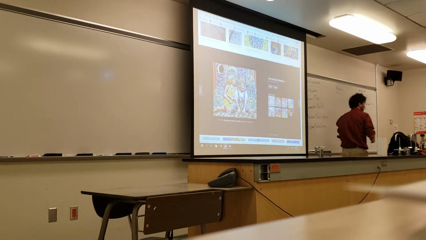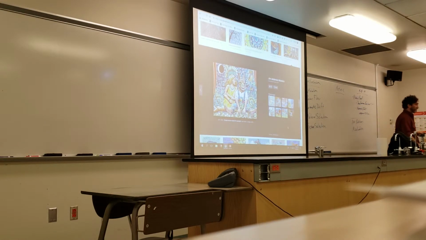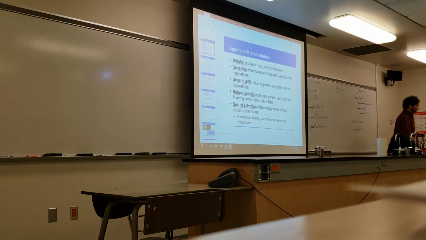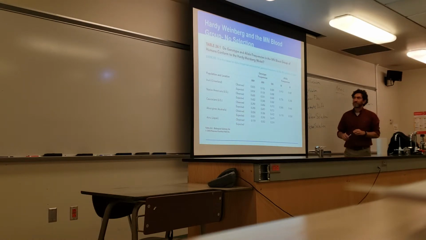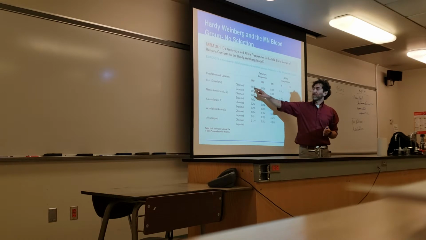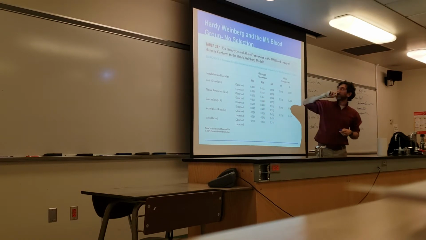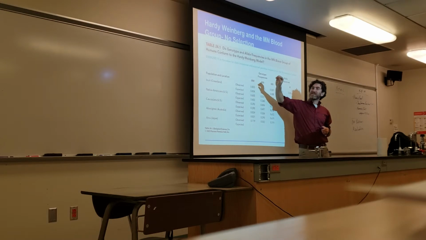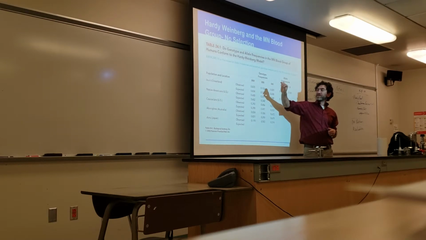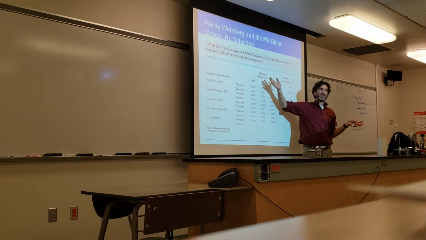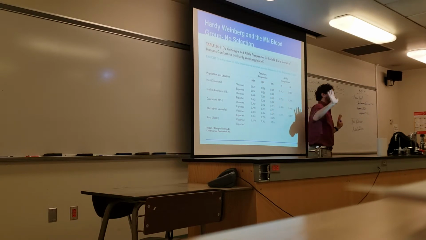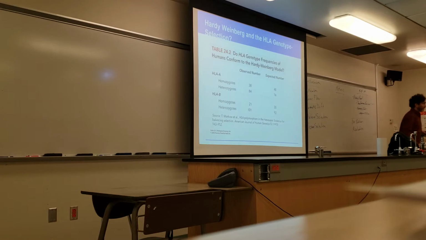This gets to the HLA versus the MN blood group thing that I mentioned before. For example, in the MN blood group, evolution does not appear to be occurring. Between the observed and the expected, there's no difference. This gene is a protein on the surface of the red blood cell. It's not changing. It's very conserved, like it's not doing anything. There's no evolution occurring there, for whatever reason. But, totally different gene.